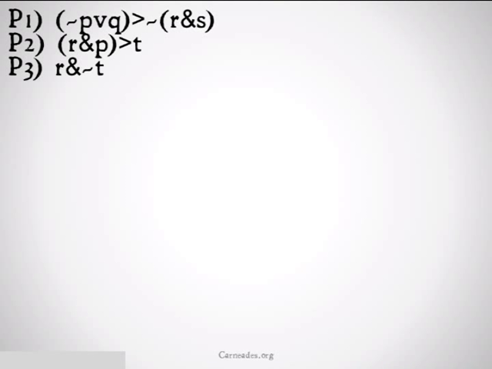Next up we're going to be looking at something a little harder. Our premises are not p or q implies it's not the case that r and s. Premise two: r and p imply t. Premise three: r and not t. We want to conclude it's not the case that s or t. As you can tell by the amount of space between my premises and my conclusion we have a lot of work to do. I would strongly encourage you to try problems like this on your own first. Try different rules of inference. Go back into the videos, get a better understanding because me just walking through the problem with you when you've had no chance to try it on your own isn't really going to be helpful.